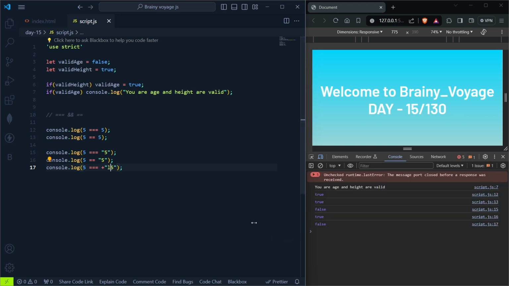See that we got false in the console, because L5 is not equal to 5. Here this is converted into a number because we added plus at the beginning. So the number value here is 5, and here also the value is 5, so the type and the value are both equal, and we got true in the console.